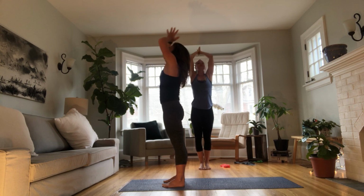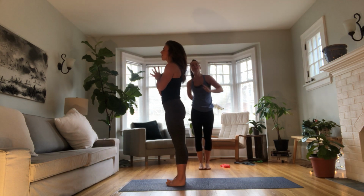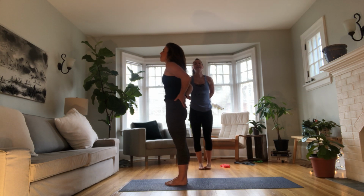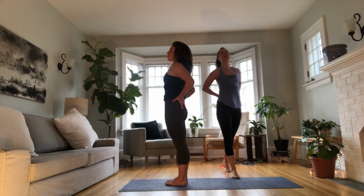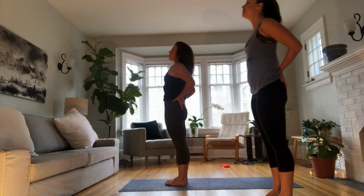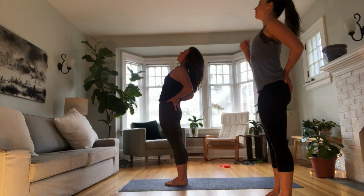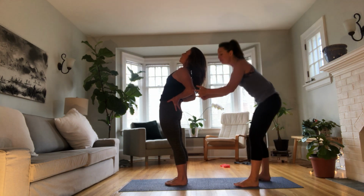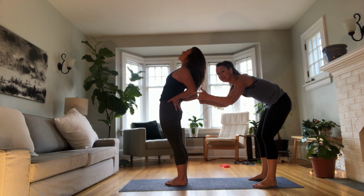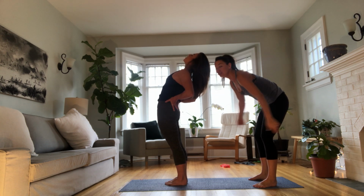Palms touch, center your chest. Bring your hands to your low back, fingertips point down. As you really think about opening up across the front of your chest, your heart, push your feet into the floor. Little tuck of your chin so the back of the neck stays long. Can you feel your elbows hug towards each other? That's going to open and feel like a deeper stretch at the front of your shoulders.